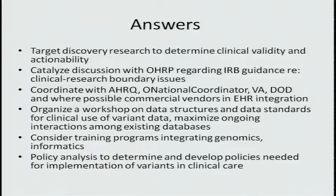Other things? Elaine. One of the things I would like is to have more communications between the clinical lab and research labs that actually could take it into the functional data. When I've tried to reach out to them, there's really not much interest. But if we could get clinical research collaborations going on, that what we find in the clinical can go into the research, then back to the clinical. And I'm talking the clinical lab, not necessarily the clinicians.